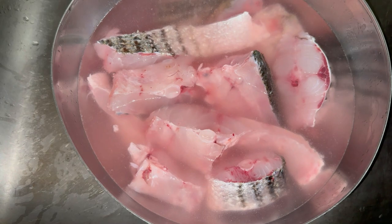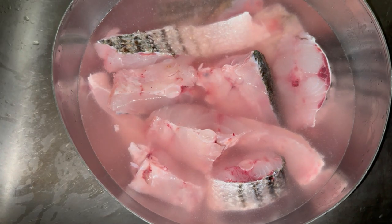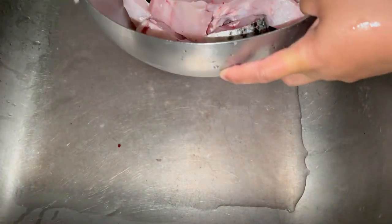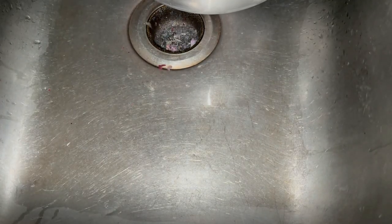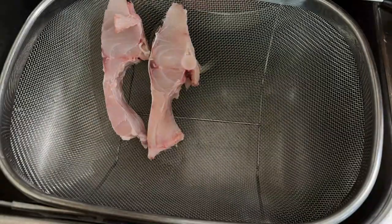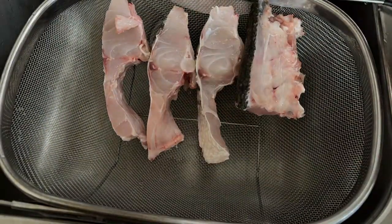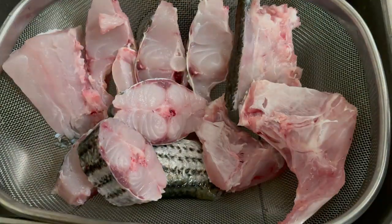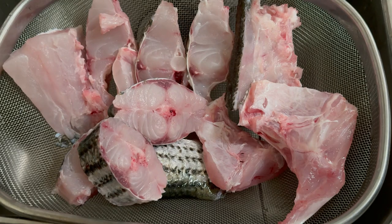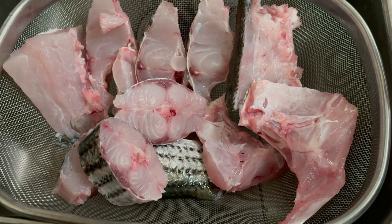This is how the fish looks after 10 minutes. I'm going to take this bowl and spill out all the water. Next to it I'll add a colander so I can put the fish there to dry. With the fish I'm going to run it under cold water and start putting it into the colander to dry off. I'll let it dry 10 minutes on one side and 10 minutes on the other side. This is how all the pieces look.